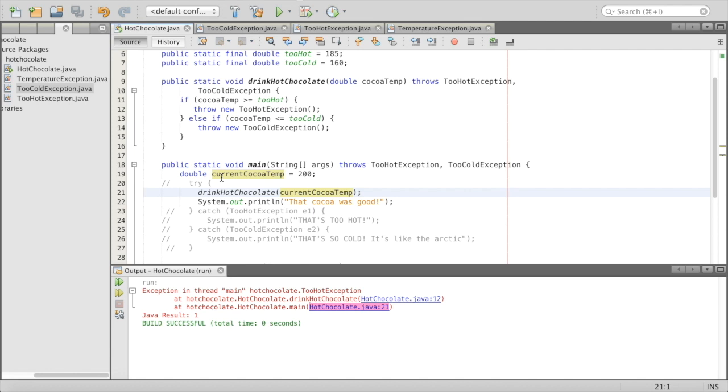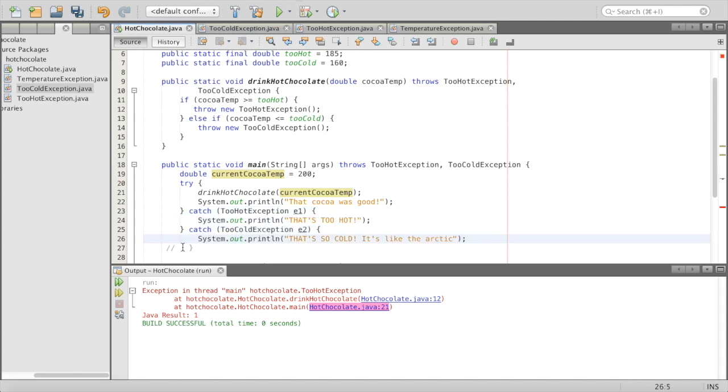So that's why we have our catch. So we can say, do this other block of code so that we don't have to deal with an abnormal exiting of our program. And so we will actually put this stuff back inside here. And we're putting it back, and there we go.